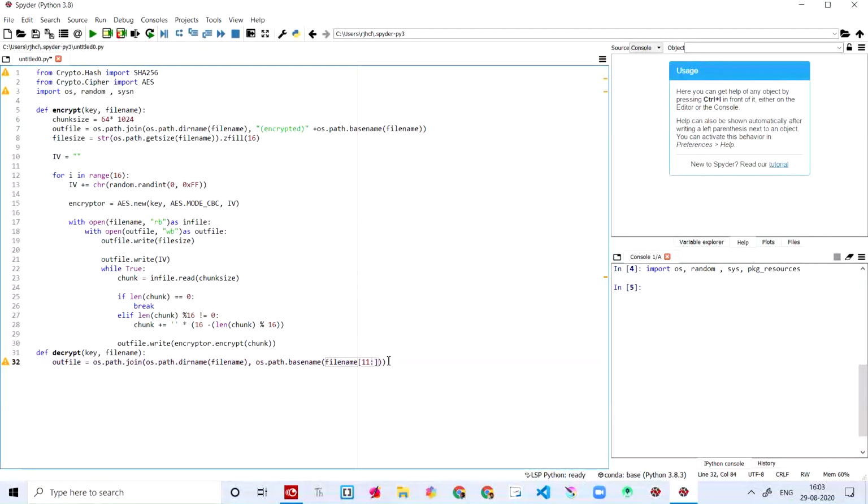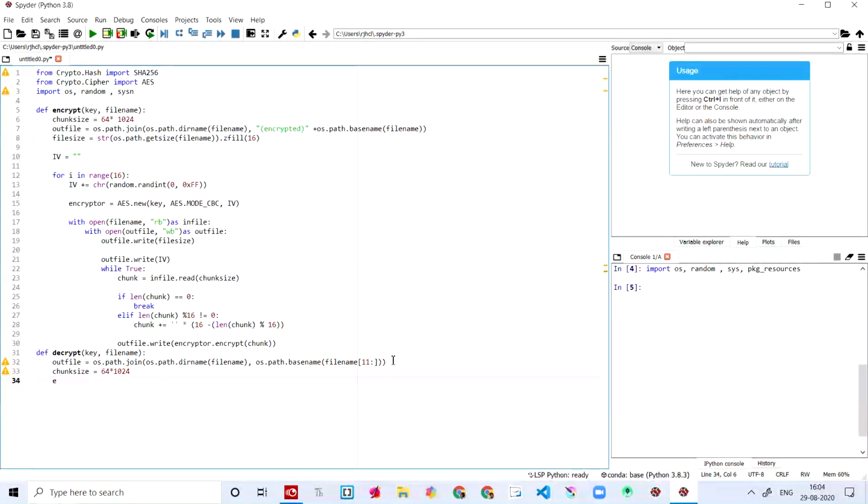Then we are going to come down and say chunk size. Chunk size is equal to 64 into 1024. This is the same value.